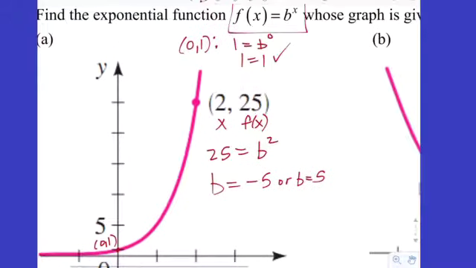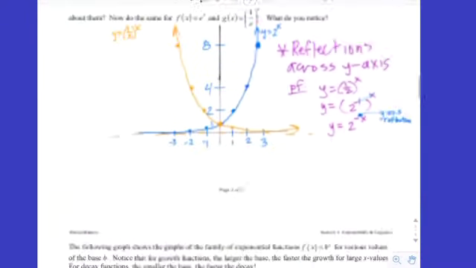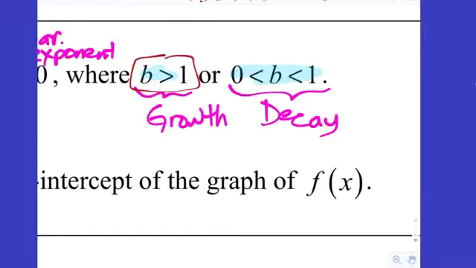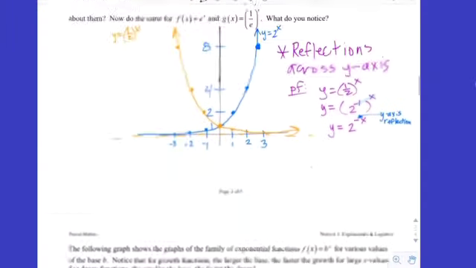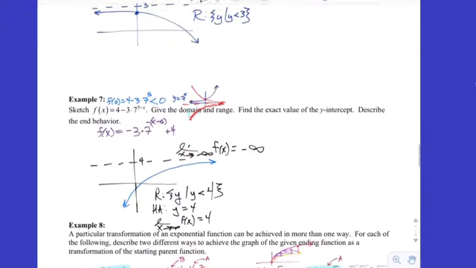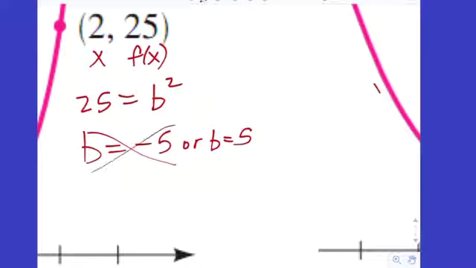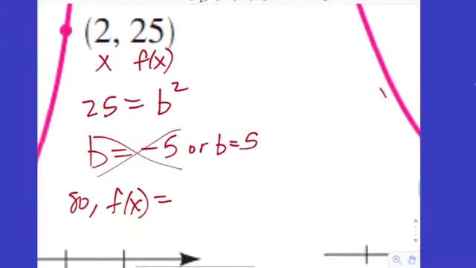We're trying to find the base of an exponential function. And if you scroll way to the top here in the box, we had certain values b could be. B had to be strictly greater than 1 or strictly between 0 and 1. So it couldn't be 0, it couldn't be 1, and of course it can't be what? Negative. So at least we considered the negative version. But now that we've considered it, we can say, you're not going to work though. So the final equation is f of x equals 5 to the x power. That was pretty easy.